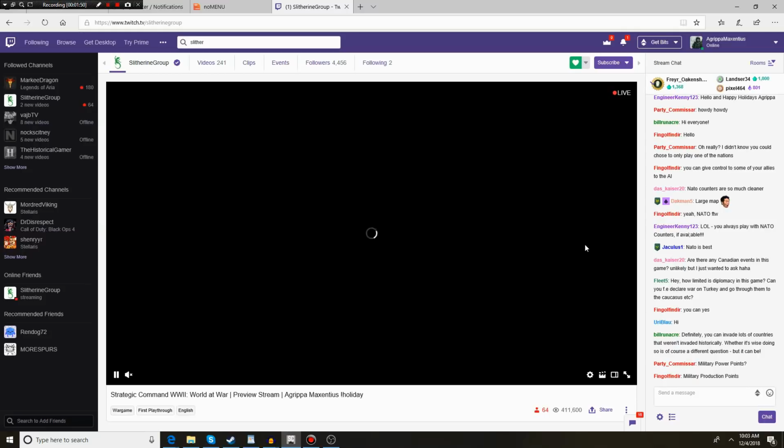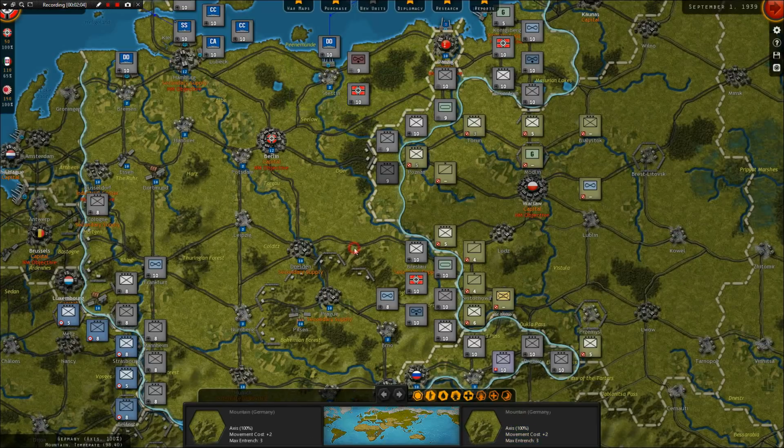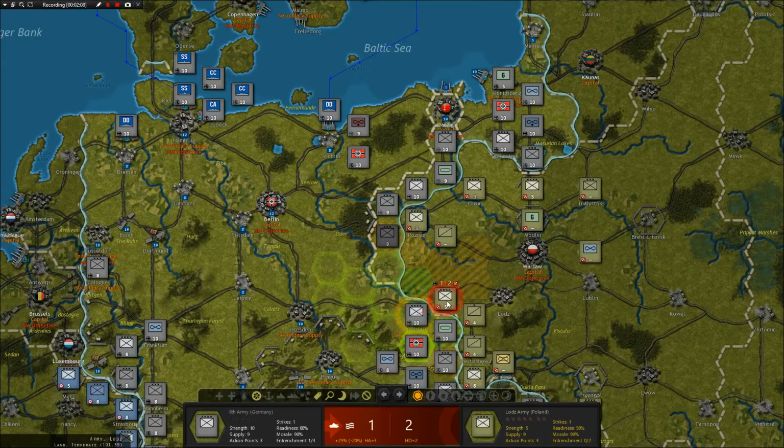Let's jump back. Yeah, Engineer Kenny, absolutely. Always play with NATO counters. At least I think most people interested in sort of strategy gaming. All right, so let's jump back in. And yeah, thank you for... Very cool. Someone provided a definition there for MPP. Okay, here we go. Let's keep smashing through.